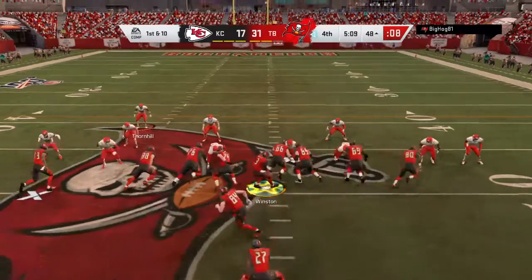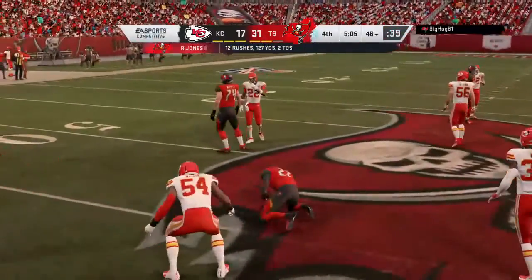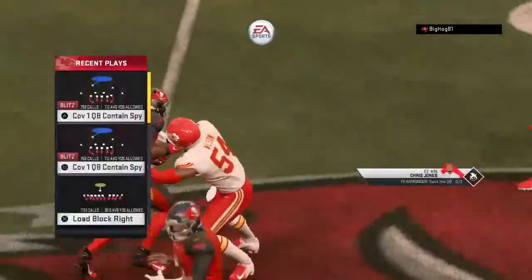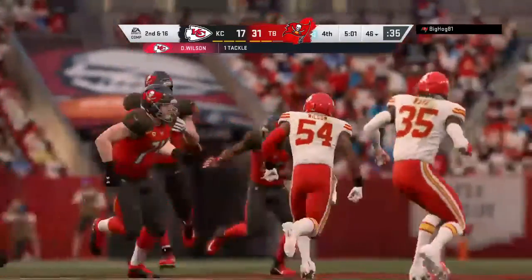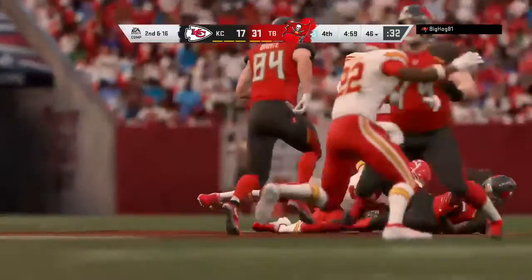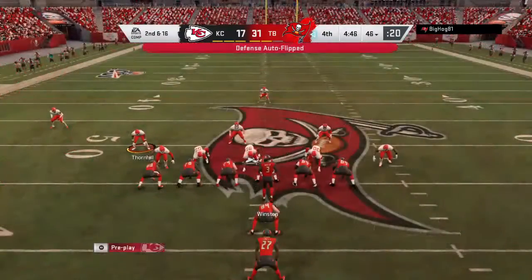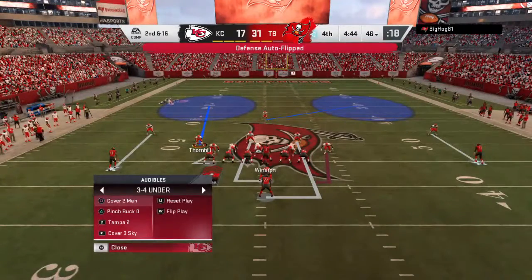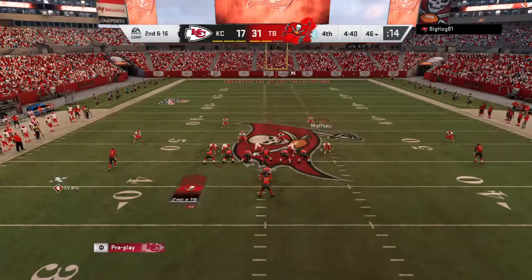Return the play. Here's Jones. And I think this defense knew what was coming as he is smothered behind the line. He lost 6 there on the first down play. Brandon, it's clearly a running situation when you're up in the fourth quarter. They're going to have to stack the box and make it difficult for them to move the ball. Made it very difficult right there. Now they need to repeat that effort. Yeah, bring 7, 8, 9, whatever it's going to take to slow them down.